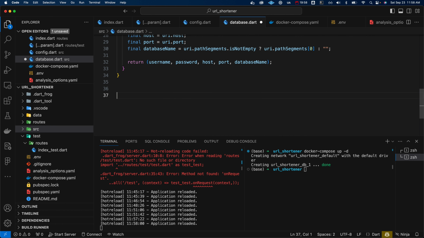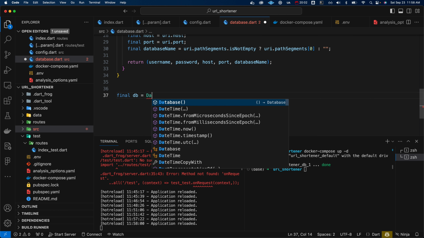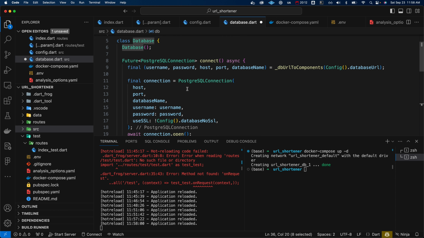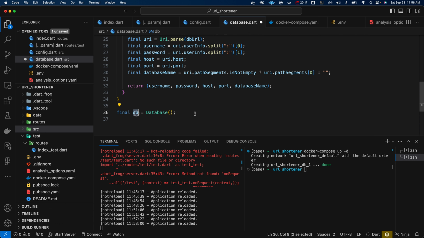Okay, and the last thing I want to do, at the bottom of this file, is make essentially a global variable for this. Now there's probably better ways to do this in terms of different singleton patterns, but this will work totally fine for our server side application and for learning purposes. So this is how we can access the database without having to create multiple instances of this. We'll just access it globally from this right here.